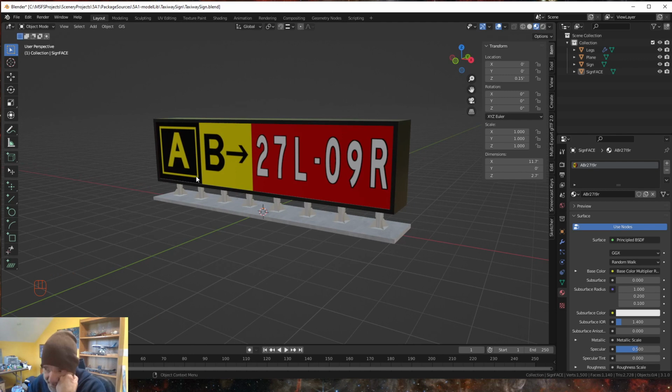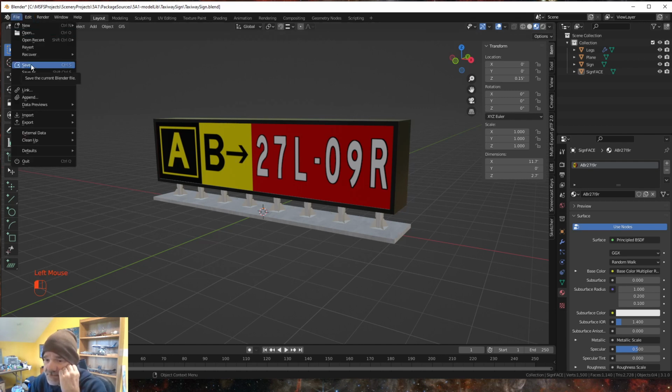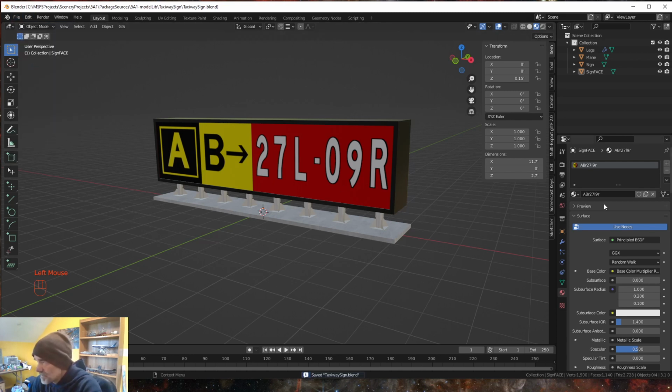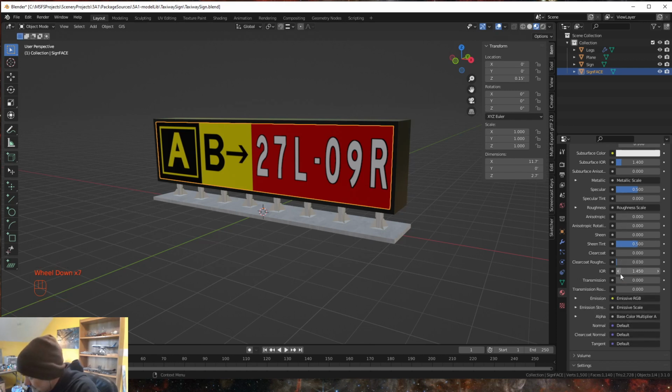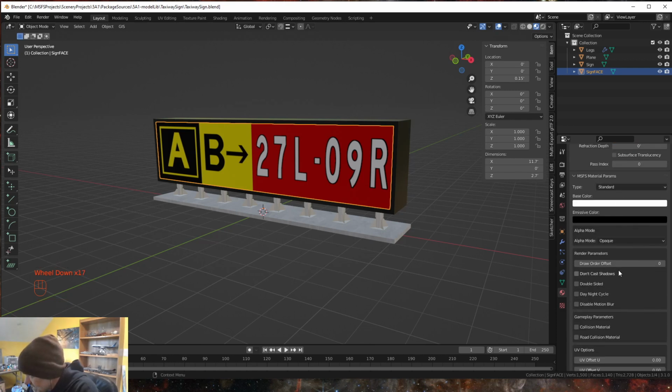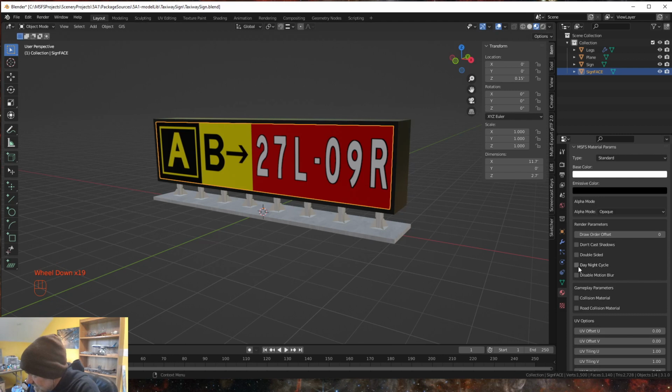Now we need to be able to tell it that this sign is going to light up at night. Okay. So let's do a file save first. And then we're going to come over here to the sign material. And we are going to come down to day-night cycle.